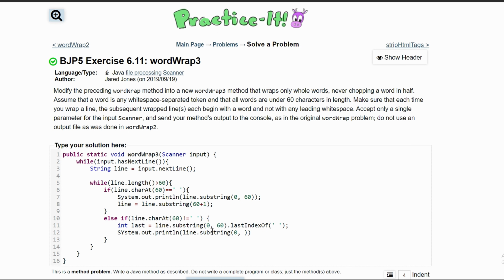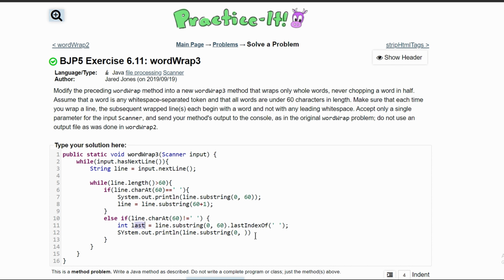So initially we are taking the string from 0 to 60, and then when we have this call right afterwards, we are looking at the entire string, and once it hits a space, wherever the last index of the space is, it's going to cap it there.